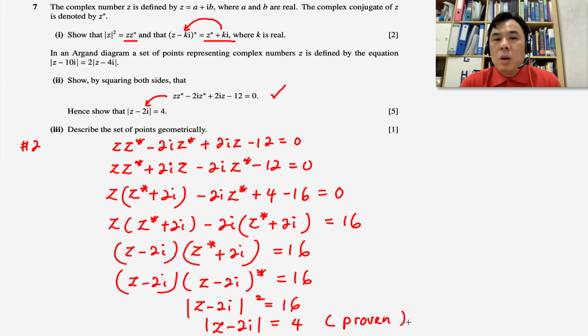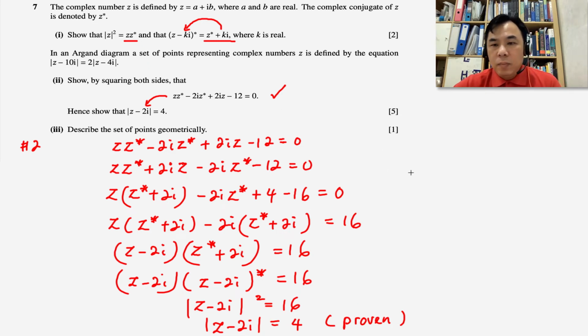All right, so I hope that is clear here. Some of you might be wondering, should I write plus or minus? Actually, when you put the absolute sign, it basically means plus or minus, so you don't need to explicitly put the plus or minus. So that is the proof for this one. I hope that is clear.